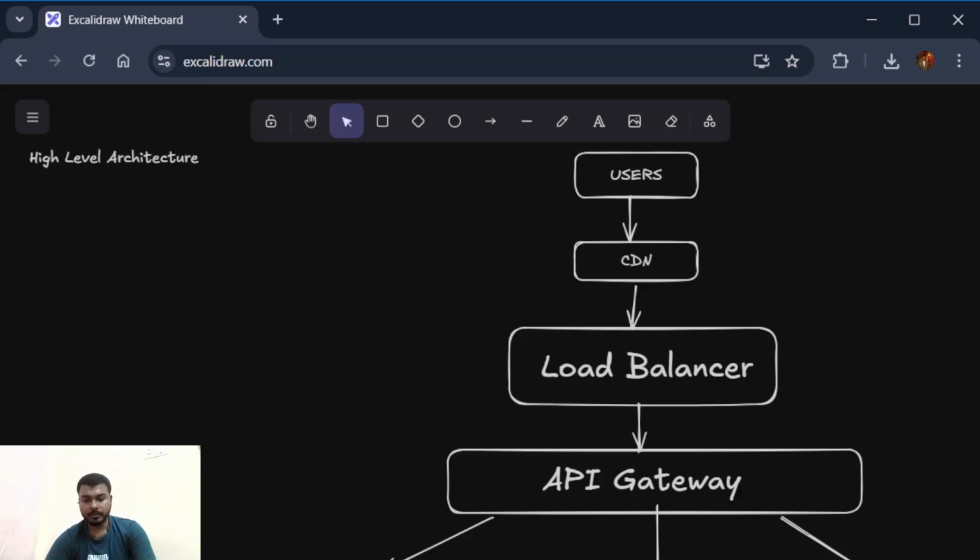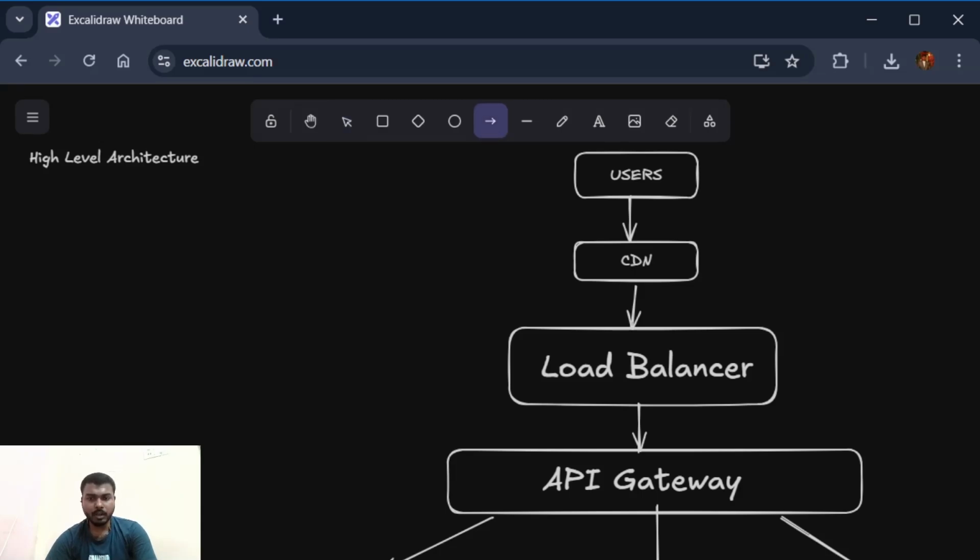Another is the user service, from where they can authenticate. Their rank, whatever users' data, those logics are written here.